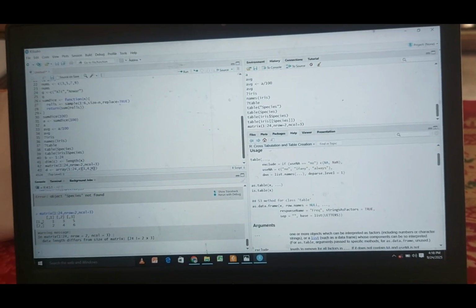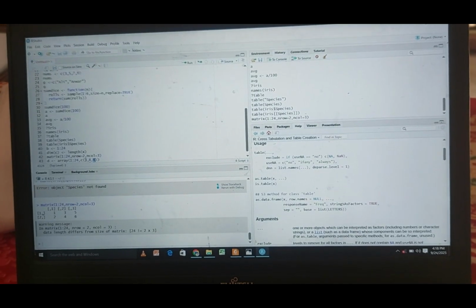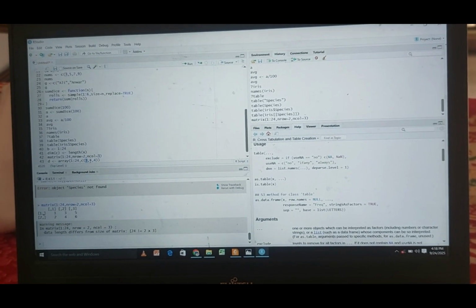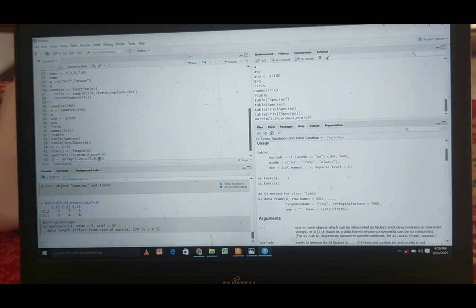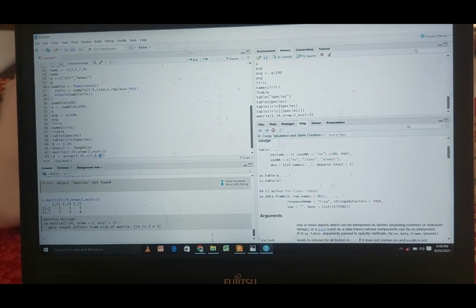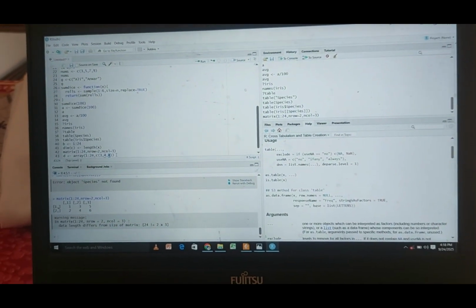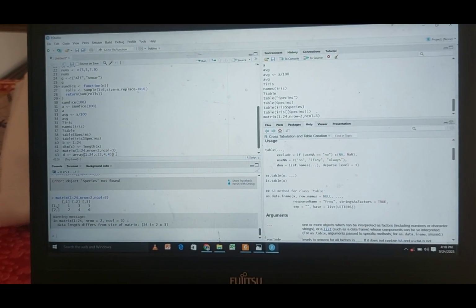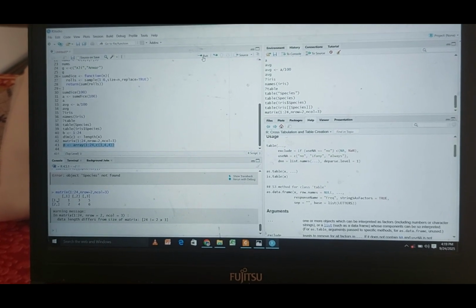So the last one shows the number of arrays. This shows the number of rows, this shows the number of columns, and the last one shows the number of arrays that you want to make. So let's suppose we run it.